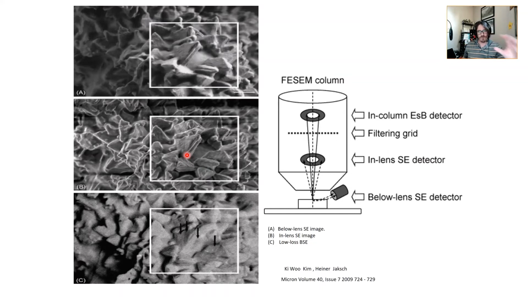But anyway, here is the difference head-to-head, different detectors, same exact type of imaging. In-lens detector giving you really incredible topography discernment, if you will. Again, just compare the facets here and here. These are both secondary images. How do I know if it didn't tell me? I was covering it with my hand. You can't see me covering it with my hand. The edge effect is a dead giveaway right there. Edge effect there, edge effect there. We see kind of edge effect there. We see some quasi kind of edge effect here. Okay, it's brighter because of the position of this crystal versus the detector, so it's kind of cool.